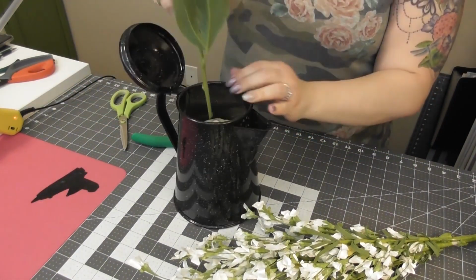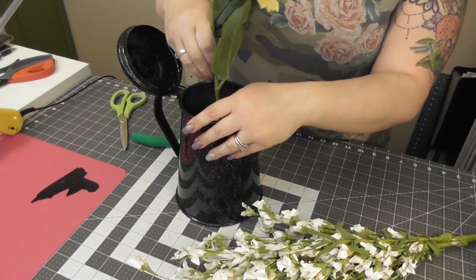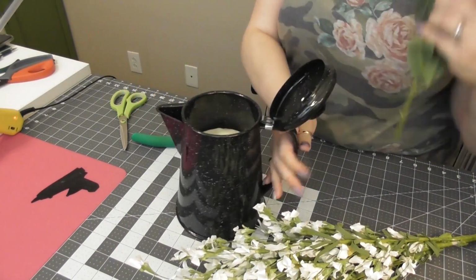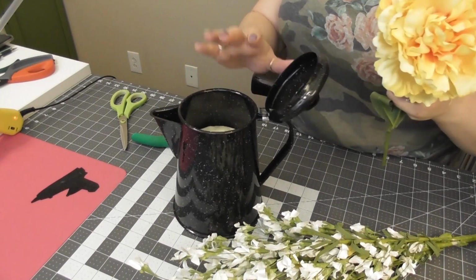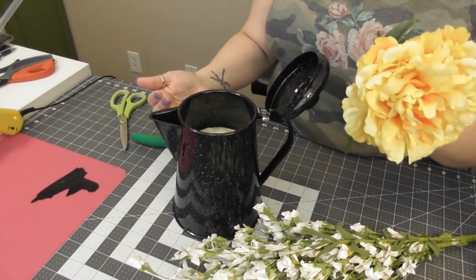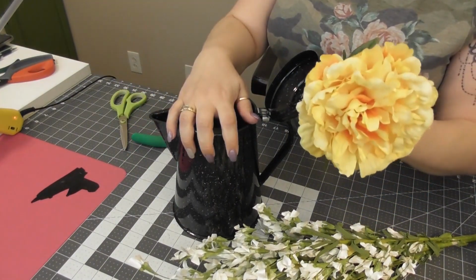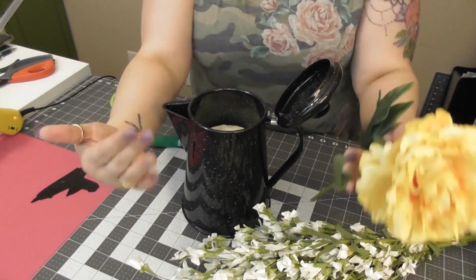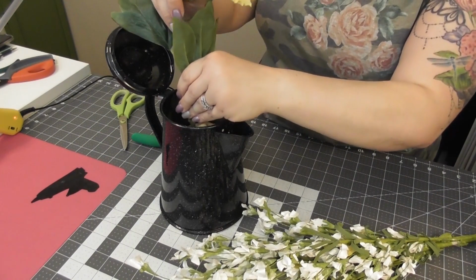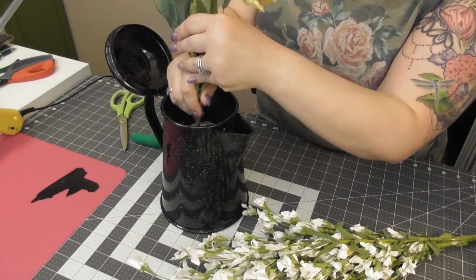So here is the first flower going in. I'm just going to guess that I want it somewhat centered, and then also think about how you want the arrangement to face. If you're selling this or giving it as a gift, it's up to the recipient's interpretation as to what they want it to be. But as the artist, you're going to want to say which way you're intending your arrangement to face. I want it to face me this way as I work on it. I do want it in the center, and I want the bud to face me as where I'm proposing the front of this arrangement is going to be.